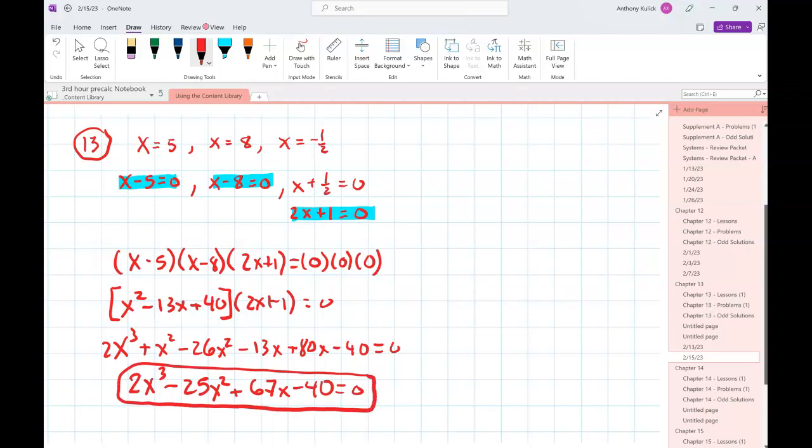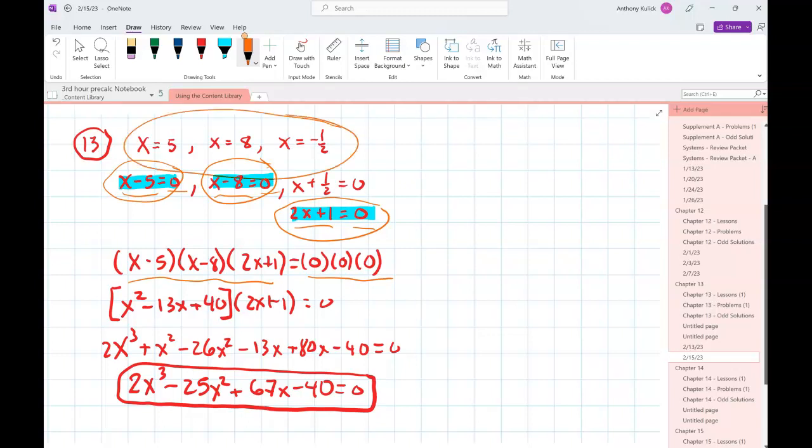I get everything underneath, the beginning of x minus 5 times x minus 8 times x plus 1. Why is it x minus 5 times x minus 8 times the x plus 1? Because I took each one of these three equations and multiplied them together. When I multiplied the left-hand sides together, I get this. When I multiply the right-hand sides together, I get 0 times 0 times 0. And that ensures that I have a polynomial with the solutions of 5, 8, and -1/2.